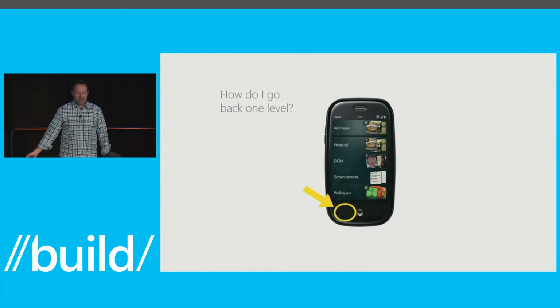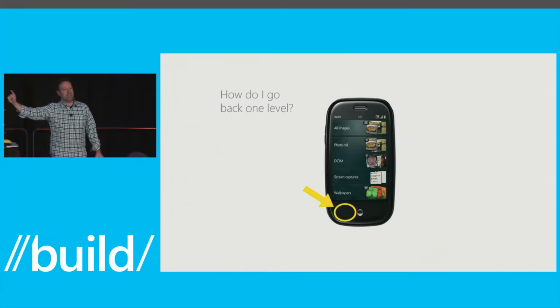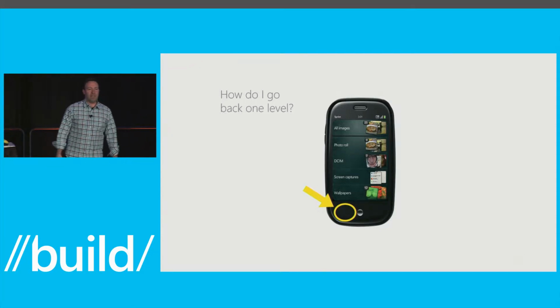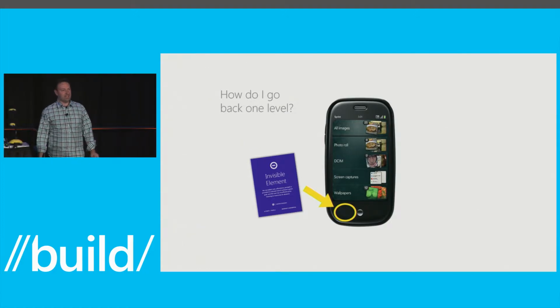So the way that you'd have to do it is you would have to swipe this direction in that area. Right there, in that area, all right? You can sit down now, thank you very much. So what do we call that? That is our first trap. That is an invisible element. I was told something once by somebody, and I kind of like it, and that is, humans have a difficult time discovering invisible things.